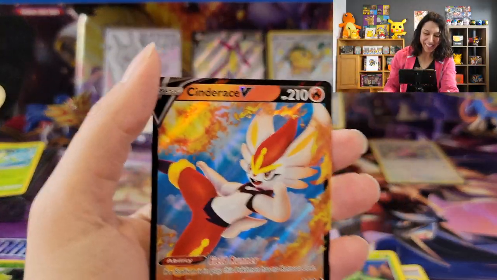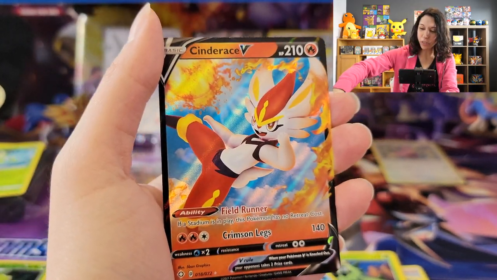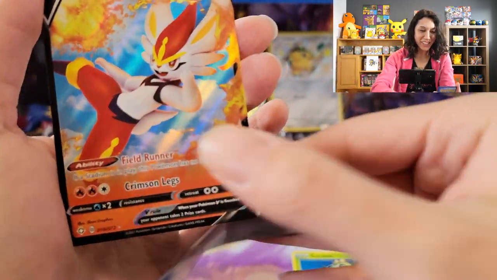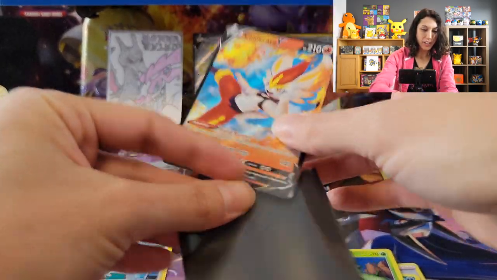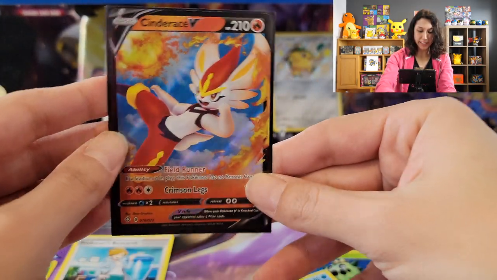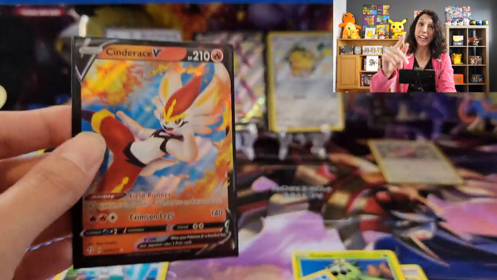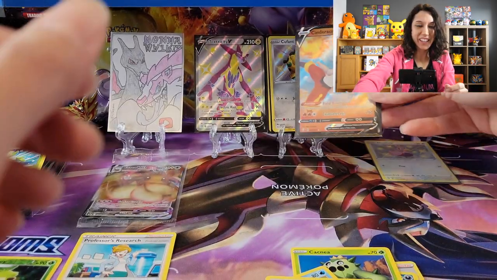Our soccer player is here, ole, ole, ole! Yay! Can't go wrong with one of our starters from the Galar region, Cinderace Fire Beauty. Super fast and got the flame. Look at him, he's got Field Runner and Crimson Legs. Oh yeah, he's a track star and a soccer player, that's for sure. Definitely a forward. Alright, awesome guys, this was an amazing day.